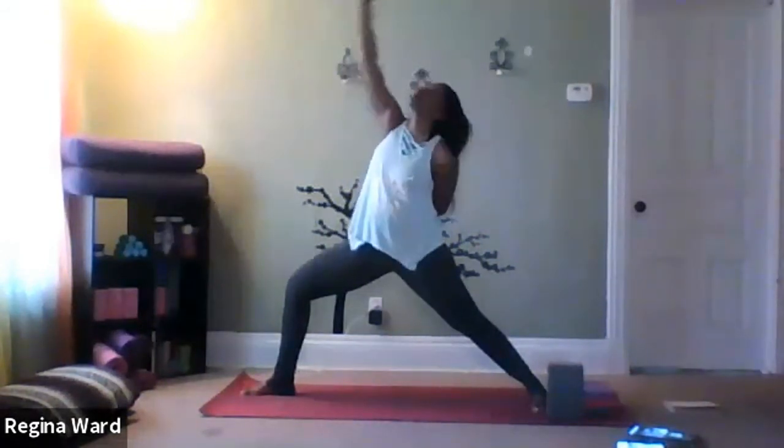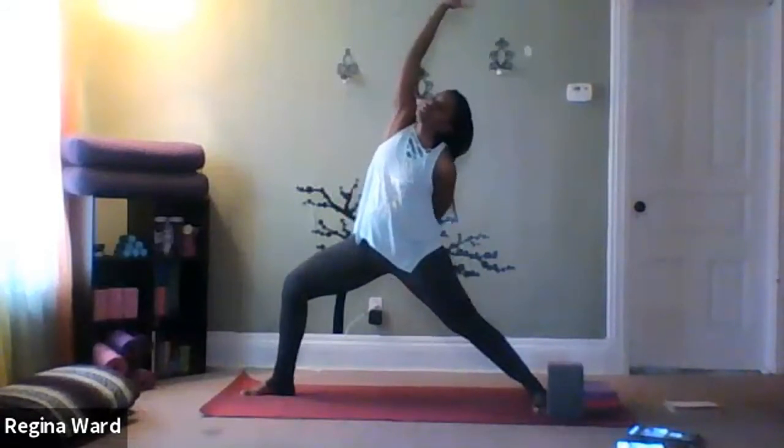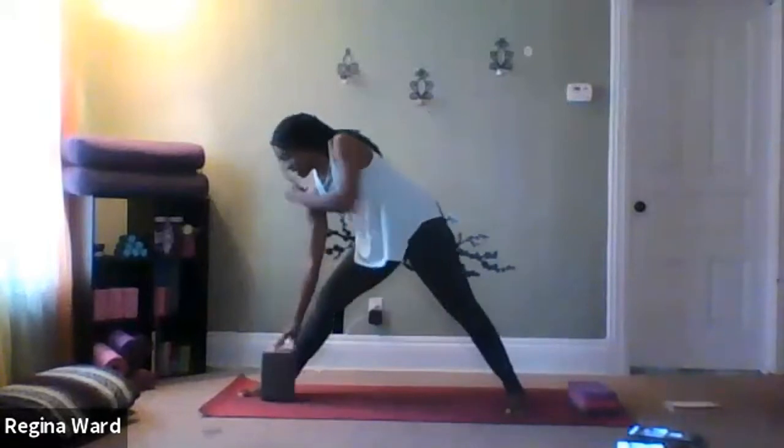Good, let's reverse. Inhale. So open up through this side of the body, right side of the body as you keep lunging. Shoulder blades down the back. And inhale, straighten. Let's go into triangle pose. I'm going to grab my brick for this side just to see what happens on this side. Let's see. Okay.